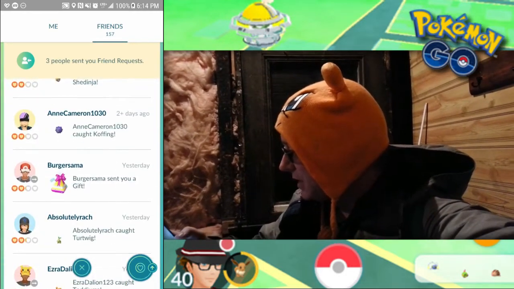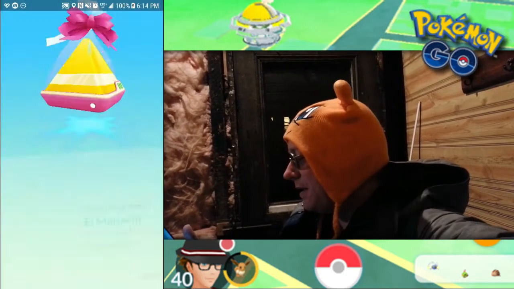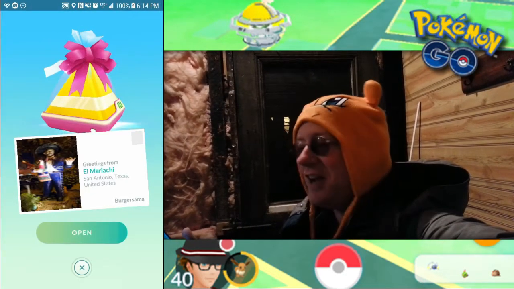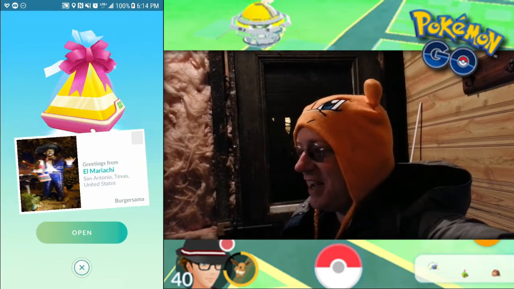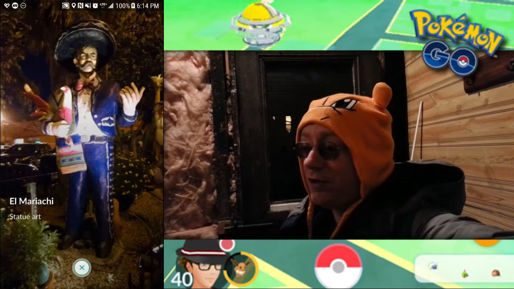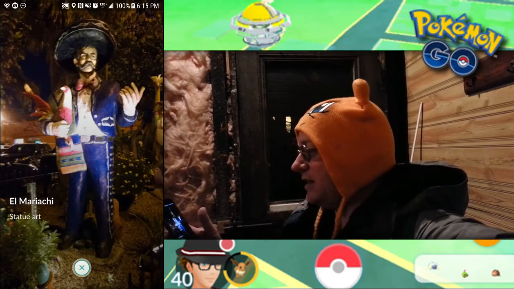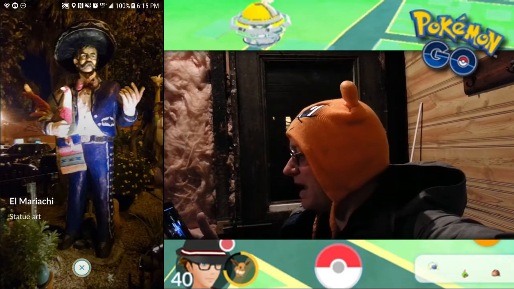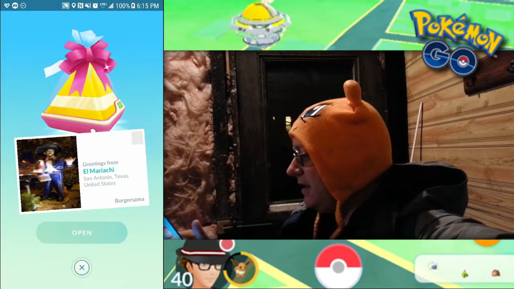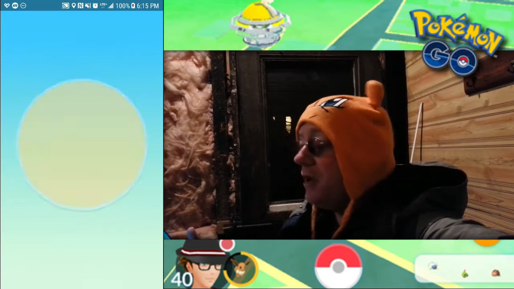Got this from my buddy Burger Sama down in, well, let's find out. I was going to say Texas. I knew it was. I just didn't want to say it and be wrong. Turns out I'm right. Of course, you'll have my word to go on for that. There we go. But anyway, the El Mariachi statue art. It's a pretty fancy looking man down there. Let's see if we can get an egg from the gift. And indeed we do. That is one egg.